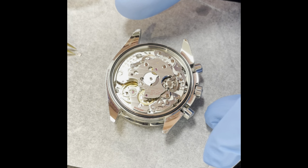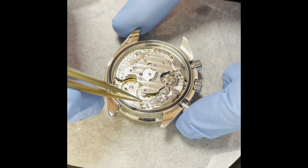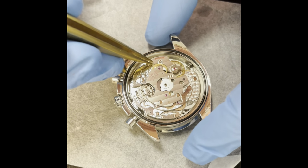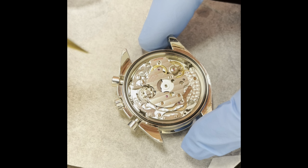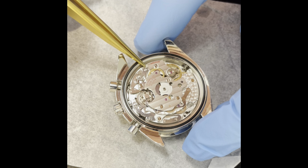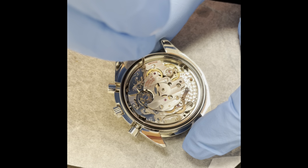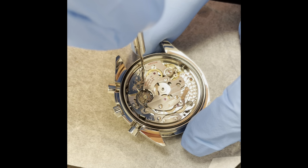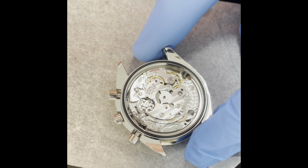This is when I drop them and lose them in the middle of the movement, and I have to take everything apart again. Let's see. That has happened. That is almost as annoying as when you tighten a case screw and the thread breaks. That's the one. I'm going to tighten them a bit intermittently.